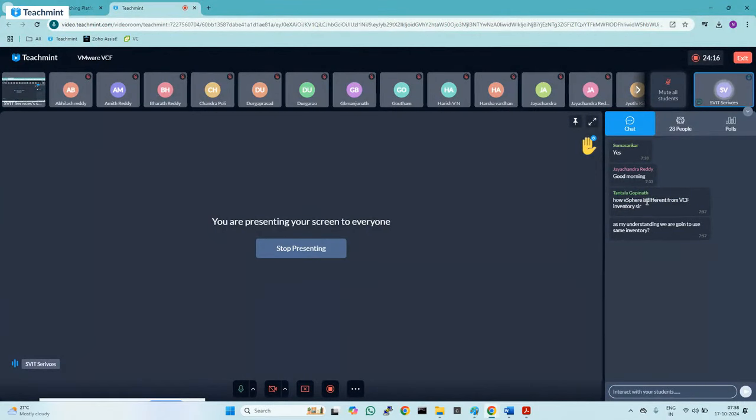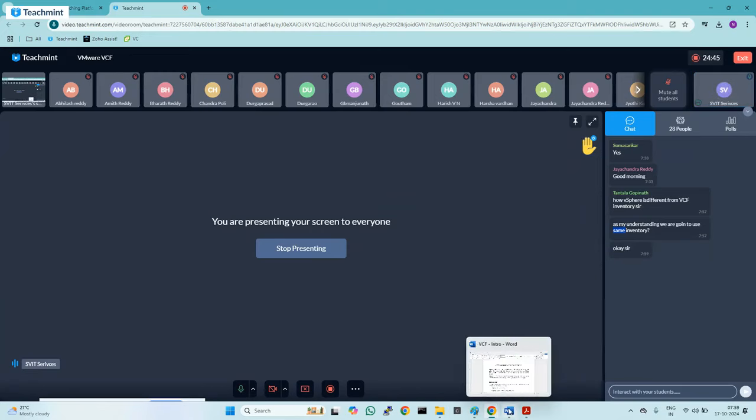Inventory, yes, I'll show you, Gopinath, right now. I have a picture also to show you. You'll see the difference, inventory wise. It's not exactly the same, but the same words will be there, like host, storage, network. These kind of names will be there, but the interface is different. Inventory is something similar, but a different web interface.